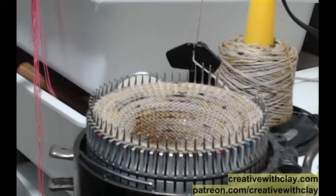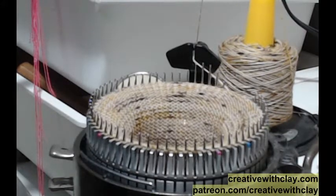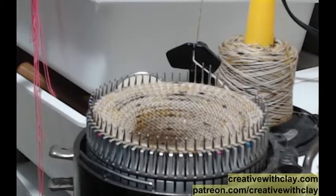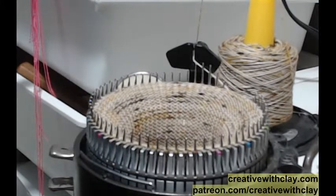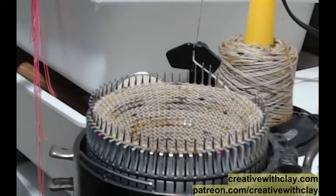This is nice. This is so soft and squishy. These are nice socks. These are going to make some really nice and squishy soft socks.